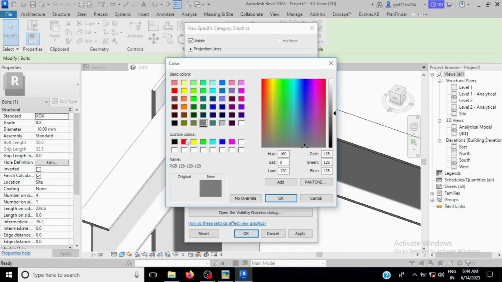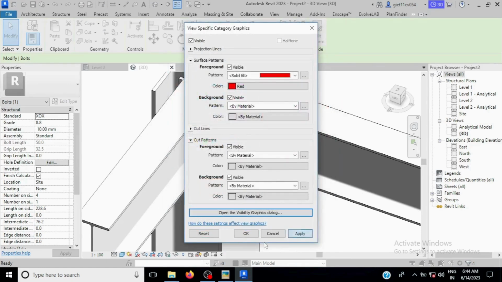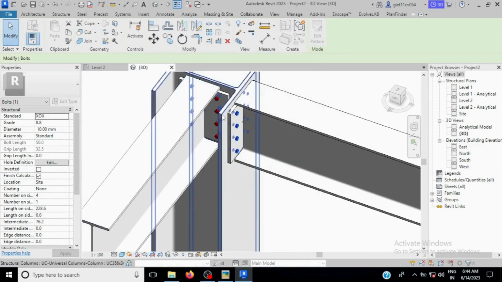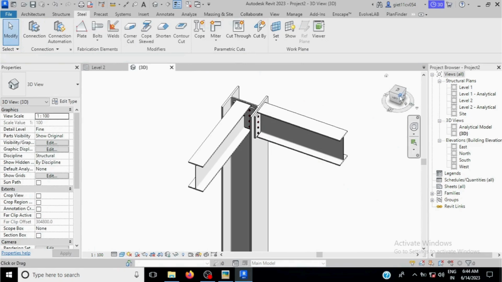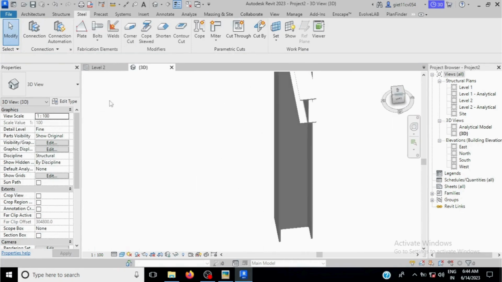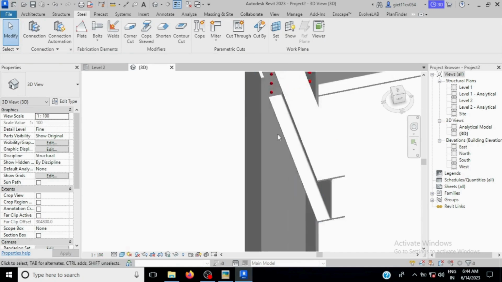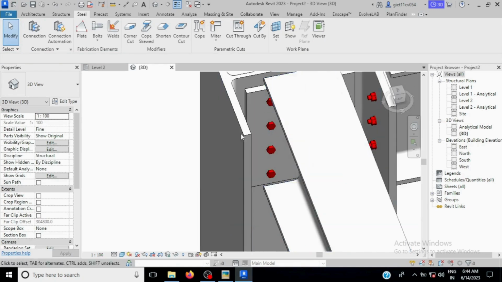Suppose you want to see the bolt in red color, and okay, apply. You will see all the bolts have been changed.